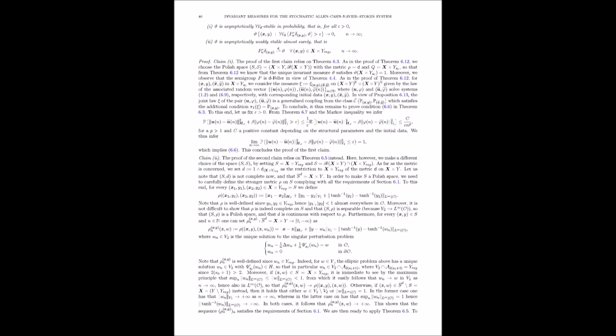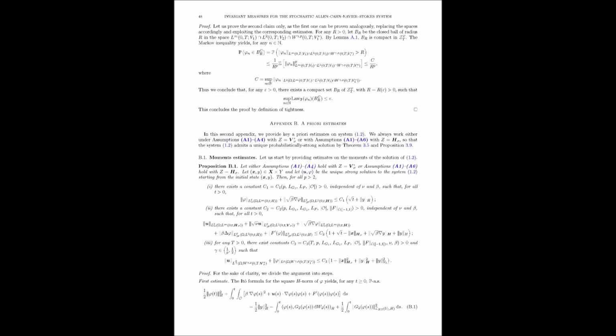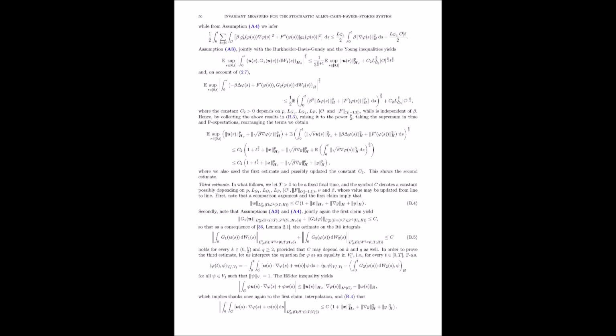But wait, there's more. Theorem 6.14 doesn't just stop at uniqueness, it proves something called asymptotic stability. Okay, more mountain climbing then. What does asymptotic stability mean? It means that the system not only converges to that unique invariant measure, but it does so in a specific way, measured by the Wasserstein metric. Right, the Wasserstein metric, our special ruler for measuring distances between probability distributions. So we're not just saying it settles down, we're saying how it approaches that settled state.